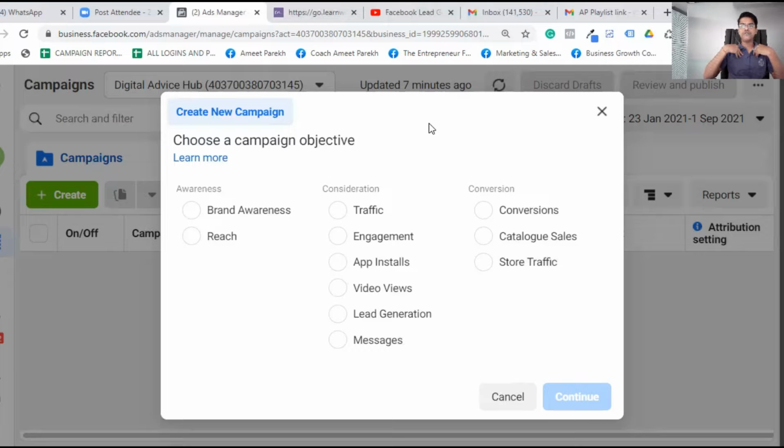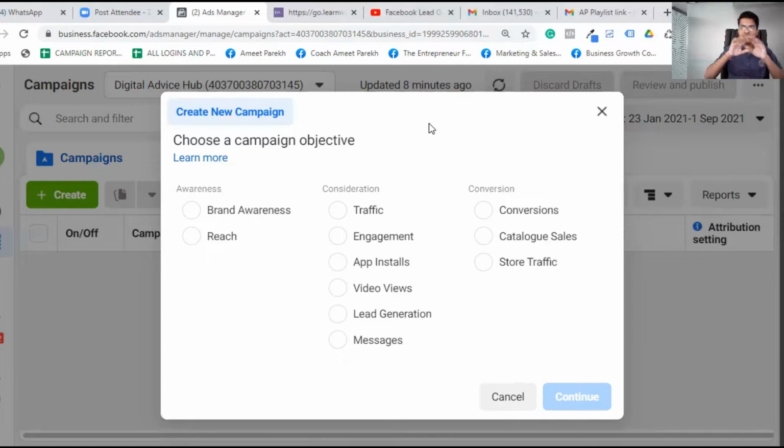For me, even after the iOS 14 update, I'll prefer the conversion advertisement. But in your particular business, you need to test it out. You can test a segment of your market with different objectives. Let's say, for example, you choose a market A, a market B, and a market C. Market A should be on the lead generation campaign, market B on the conversion campaign, and market C on another objective. It may be messaging, it may be engagement, it may be video views, right?